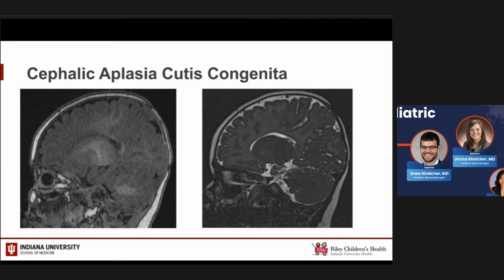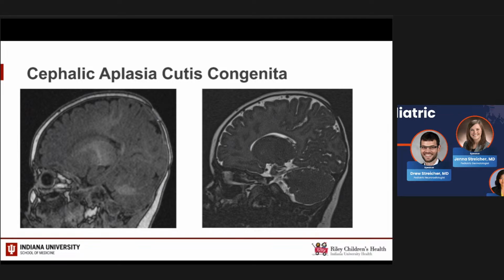Right, exactly. When we see this on our T1 weighted sequence, we can see the scalp fat as nice and T1 bright, and then we see a focal interruption at the posterior vertex. You're exactly right, we're a little off midline here because we can see the globe anteriorly. But you see that focal deficiency of the scalp fat at the posterior vertex. It's subtle, but if you look deep to that region, you see the T1 hypointense line of the outer table of the cortex. So the bone actually is intact here.